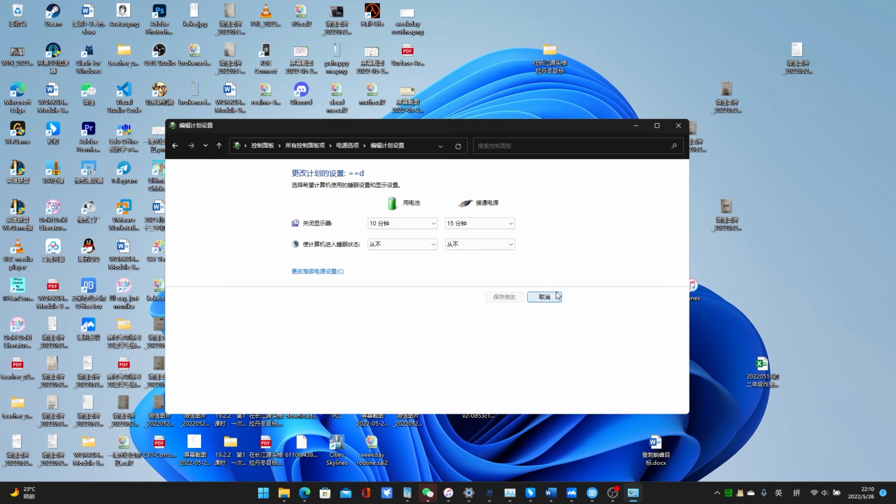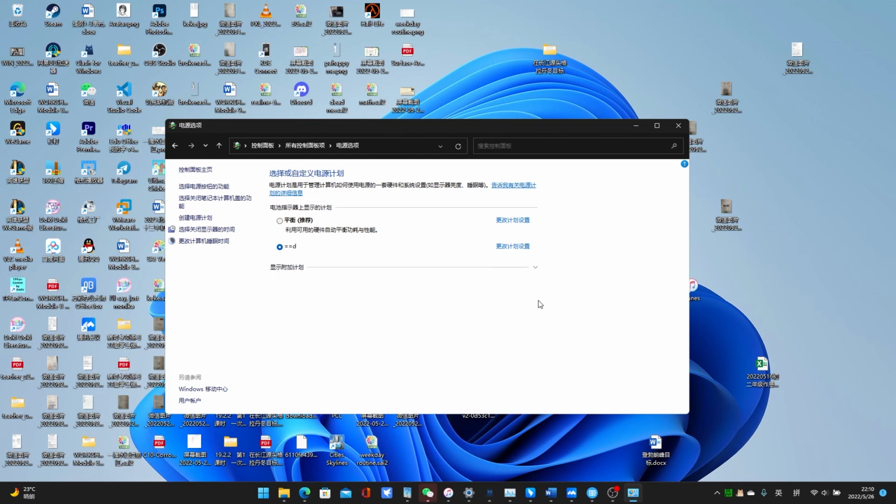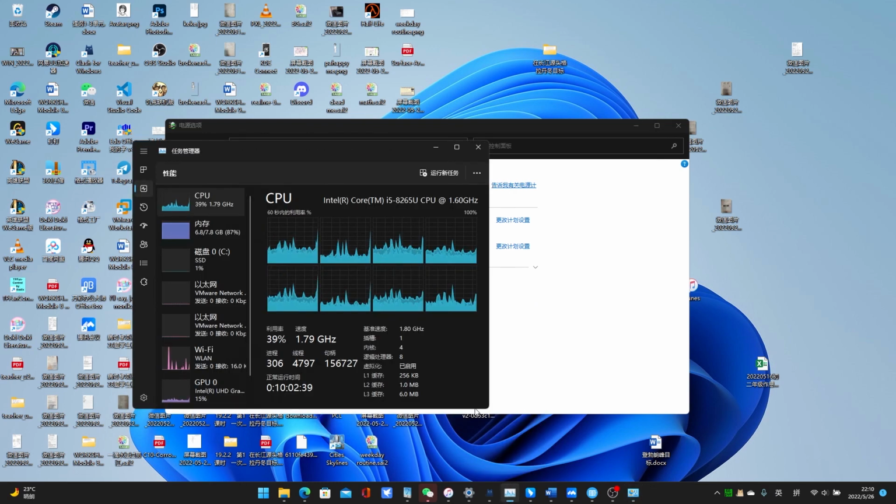But if you successfully modified your power plan, you should click Save. Anyway, sometimes you need a reboot, but at last you will find that your CPU utilization will always be 99%, and your CPU clock will be locked to your base clock.